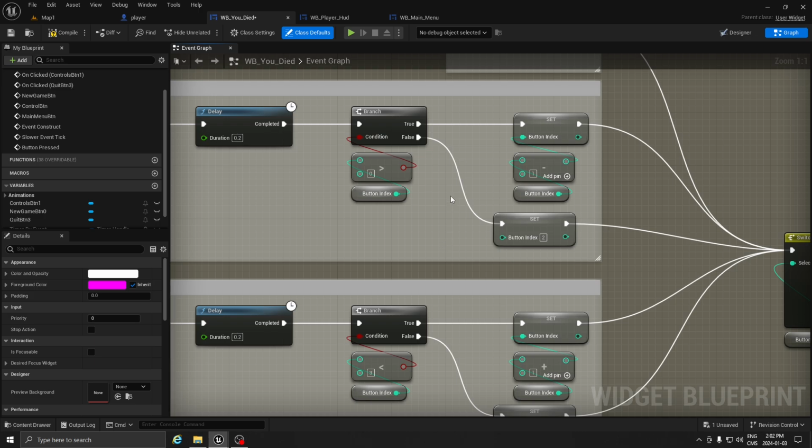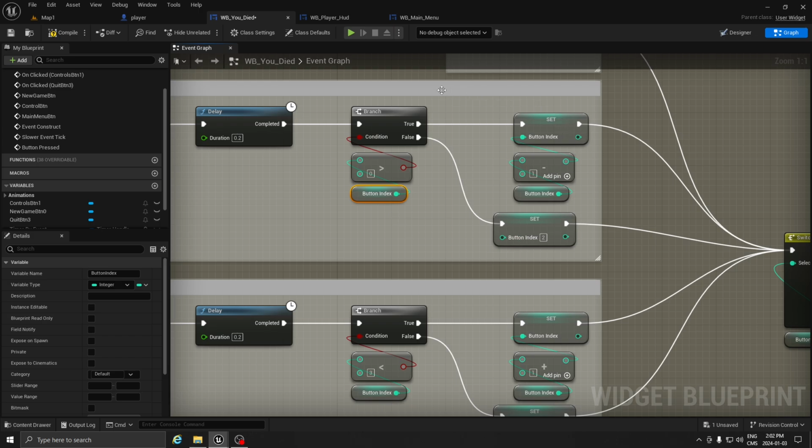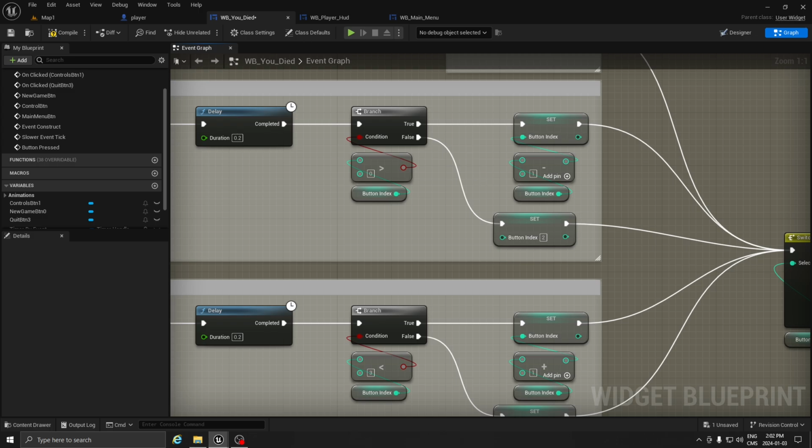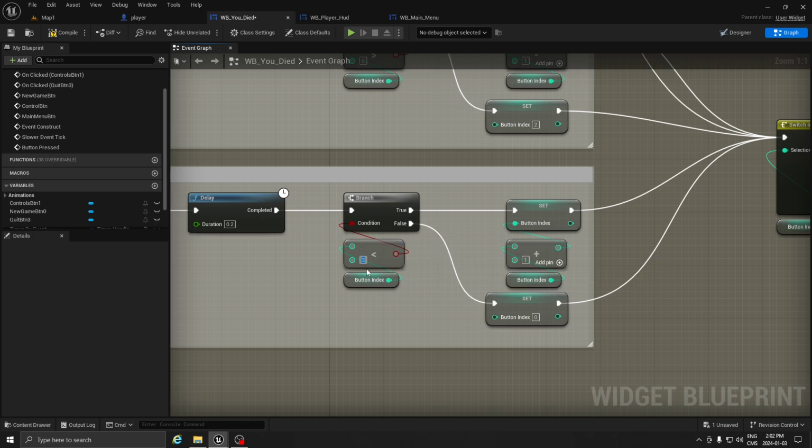And same thing here, we're just going to make sure that our index is created. So we're going to click on our button here, and we're just going to create that variable. And now you can see that everything is getting created for us. It's fantastic. We're going to go all the way down. We're going to repeat the same process. So instead of a 3, here, we're going to put 2.